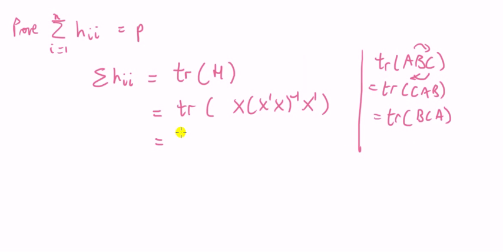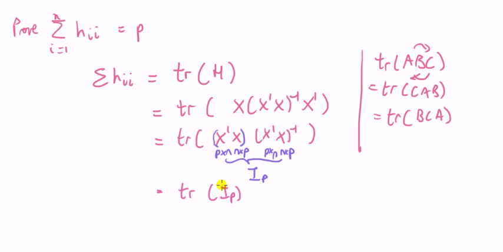So here, I'm going to say that this is equal to the trace of, take this over there, X transpose X. Let's look at the dimensions of these things. X is n by p, so this is p by n, n by p. Again, p by n, n by p. So if we multiply these two together, we'll end up with something which is p by p. More on that, we can see that these are inverse of each other. So what we're going to get is, it's going to be an identity matrix with dimension of p. So what I have is the trace of an identity matrix of order p. So there's only diagonals of ones along an identity matrix. How many ones are there? There are p of them.